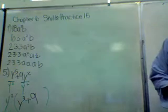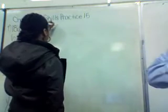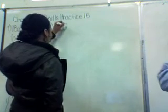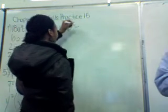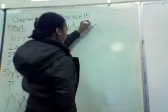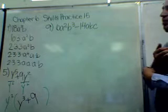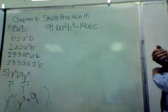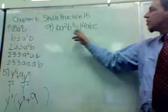Now let's look at number 9. Number 9, 6a squared b cubed. So number 9, 6a squared b cubed minus, that's right, minus 14abc. Minus 14abc. Now in this question, we do have a common factor between 6 and 14. We can divide both 6 and 14 by 2. So let's go ahead and do that.